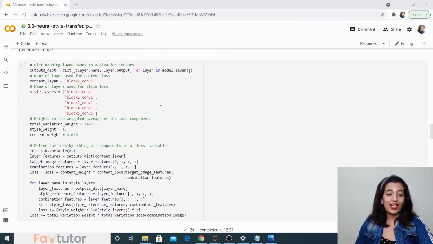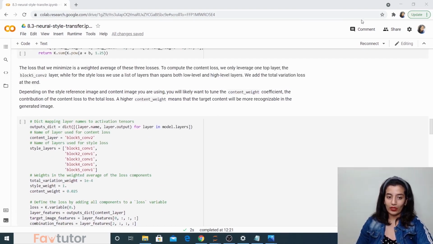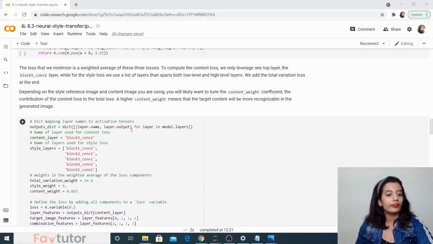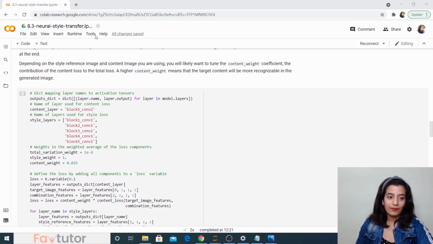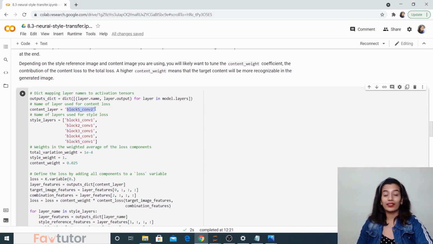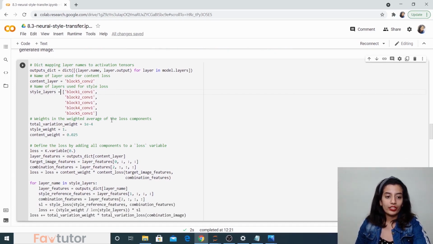Now let us understand how to start with mapping. Mapping means I'm giving all these inputs into the VGG network, the network which will be used for the analysis. Here you can see I'm giving the content layer, which, as I already mentioned, will use just the upper or higher layer in the given convolutional neural network. Whereas the style layers will use all the layers, from the beginning to the end, because that is important. It should capture the style from the beginning to the end.